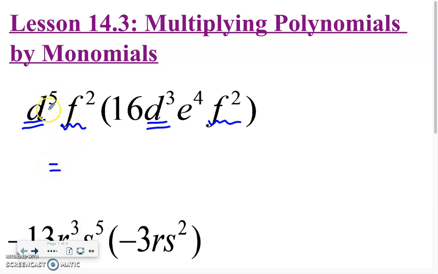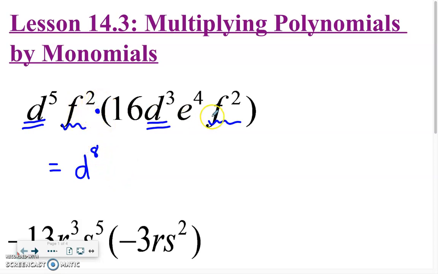I'm going to start with the multiplying, and then I'm going to show you how to put things in a specific order after that. So step one, I'm going to find d to the fifth, and I'm going to multiply that by d to the third. Remember this, if there's no sign shown, that means multiplication. So d to the fifth times d to the third would be d to the eighth. And think of it like I have 5 D's here and I have 3 D's here. So all together I have 8 of them.